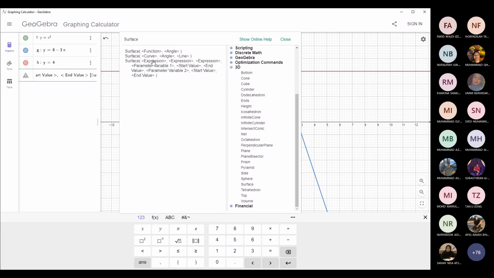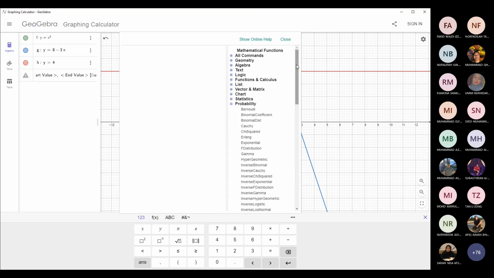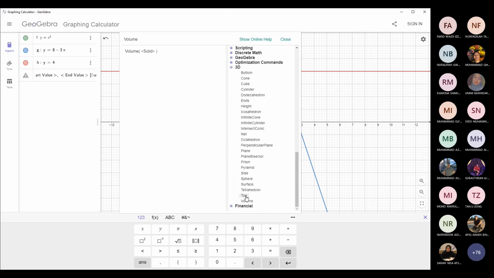Kalau untuk contoh ni, dia punya figure sebenar, saya dah ambil gambar and then saya share dekat dalam Telegram group. Dia boleh refer dekat dalam Telegram group, dia punya figure sebenar macam tu, seperti dalam rajah tu lah. Dia ada sub slice tu, untuk samakan dengan the equation of Y sama dengan Z, X tambah Z sama dengan 9. Yang ini nanti kau boleh try sendirilah. Dia ada banyak mathematical function in here. 3 dimension pun ada, volume, solid, quadratic. Ini sebenarnya surface kalau kita nak lukis, sebab kita nak tengok dia punya space atau plane.